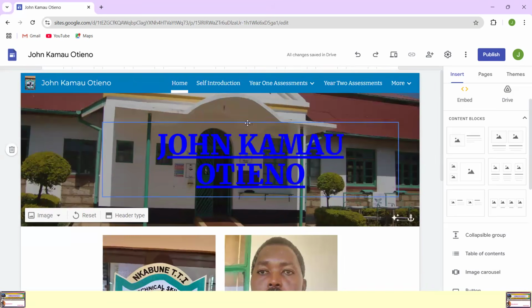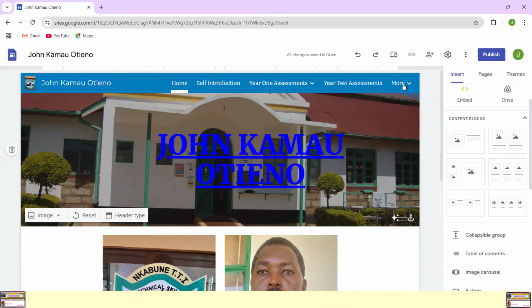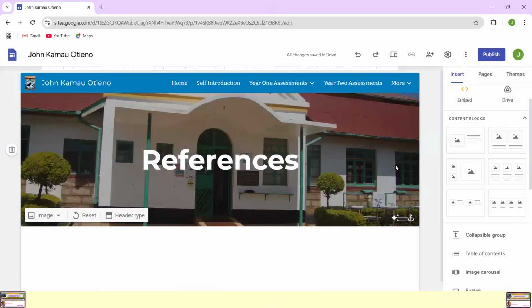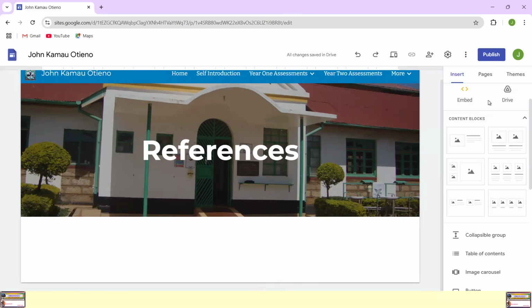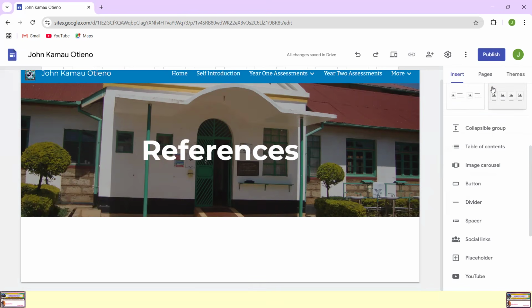I want to add some links for the trainer. So under the references, here we can add some social links. The trainee can also add his or her links, but because this is the page for references, referees, I can add social links for the trainer.